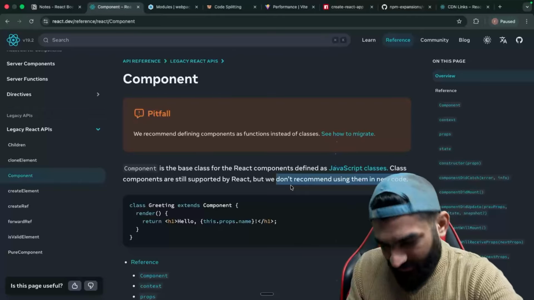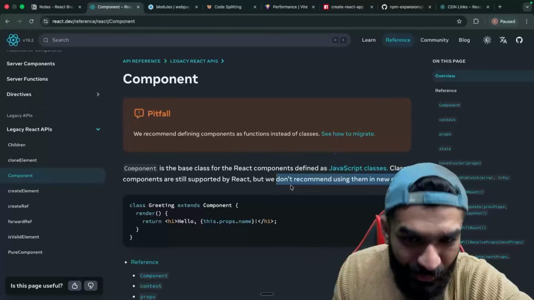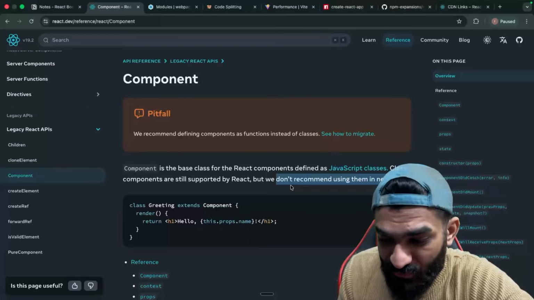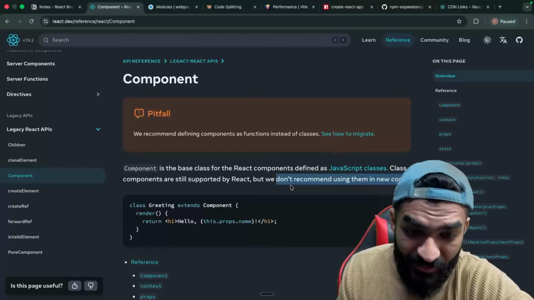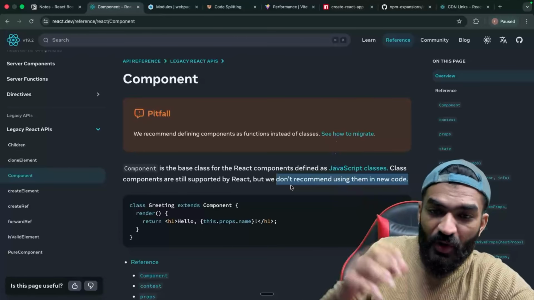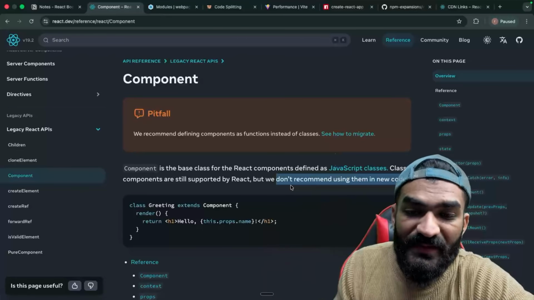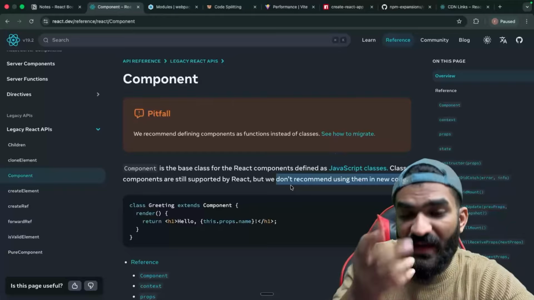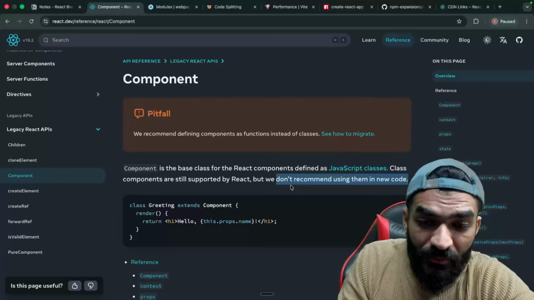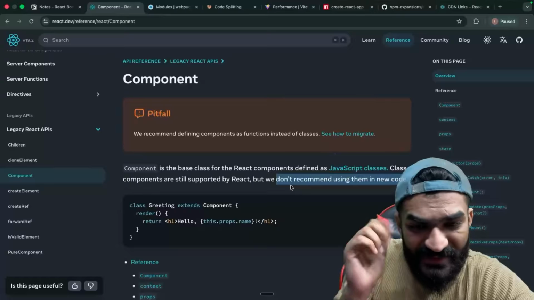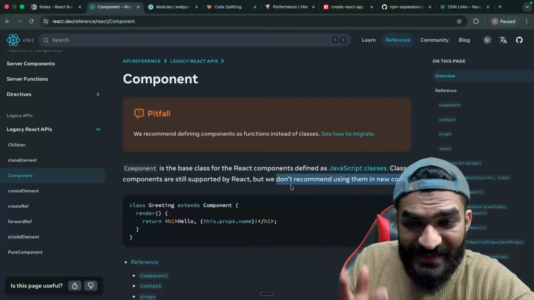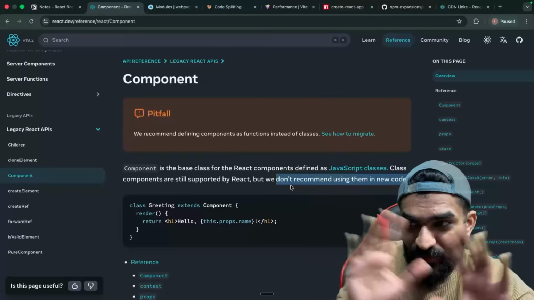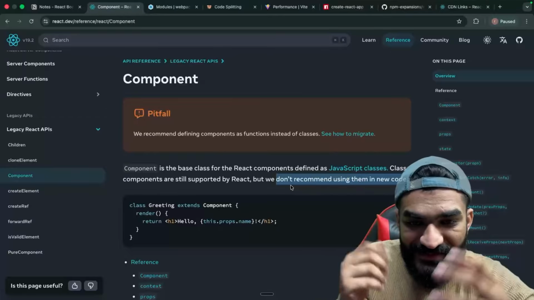This is something I wanted to show you, because I know you guys don't read documentation, but it is very important to read documentation. If you read documentation, you will come to know these kinds of things. And if an interviewer asks why you don't know class-based components, you can say, my dear interviewer, the official documentation says don't use class-based components, so why would I study it?